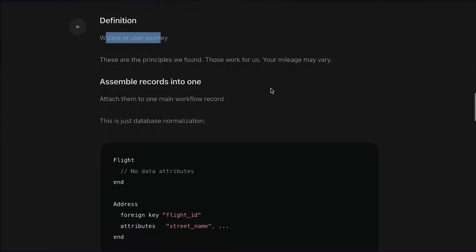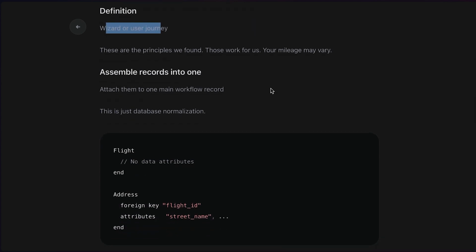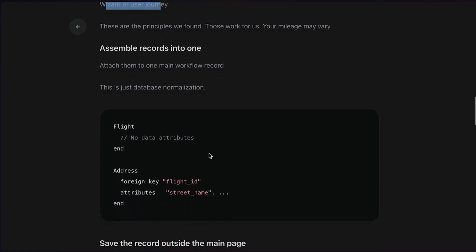Okay, so how do we do this? What's the basic concept of this? And this is pseudocode. I try to write it in a very generic way. The way we have this, so this is a so-called flight offer we have. The main model does not have any data attributes. We move all the data attributes into these other models. And I'm going to show this real quick here.